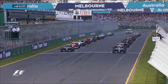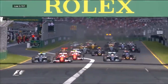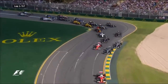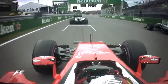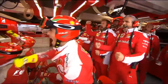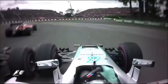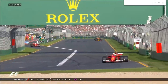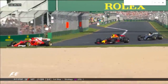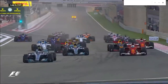And it's lights out and away we go. It's a great start from Sebastian Vettel, and he is already alongside and ahead of both Mercedes. Nico Rosberg on the inside, Hamilton on the outside. Vettel takes the lead into the first corner. Hamilton's down in fourth, make that fifth. And goes through. Sebastian Vettel's going to come out, and guess what? Sebastian Vettel now ahead of Lewis Hamilton. Hamilton behind Verstappen, and we've got Vettel, Verstappen, Hamilton, and the Vettel got ahead of Lewis Hamilton.